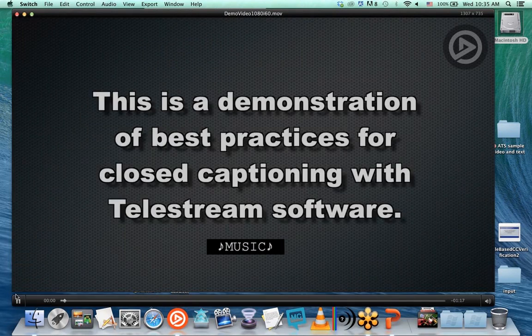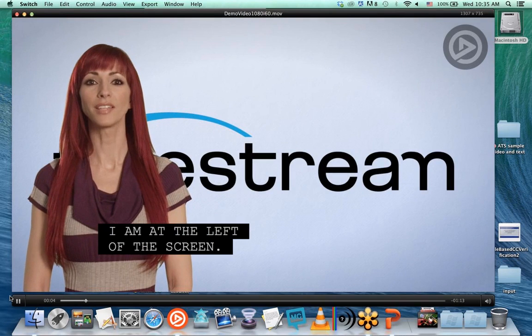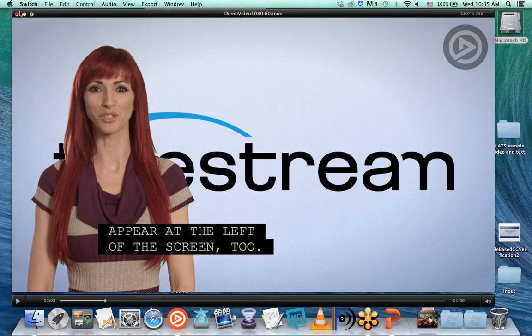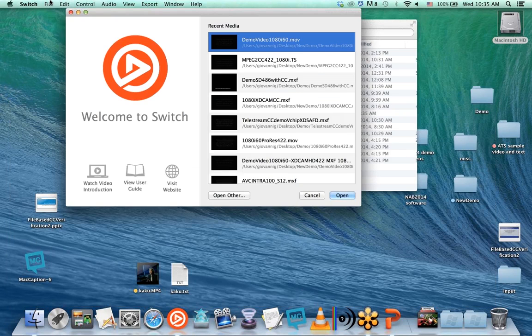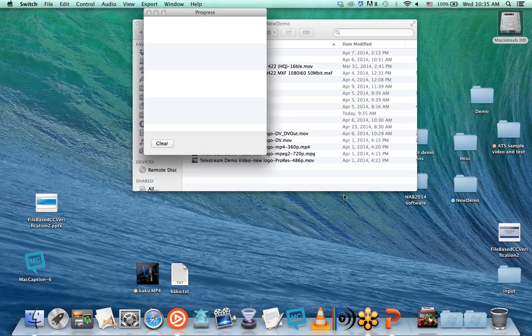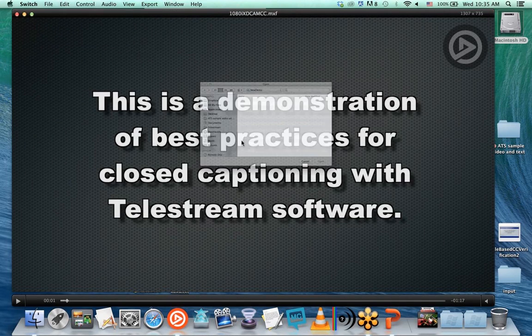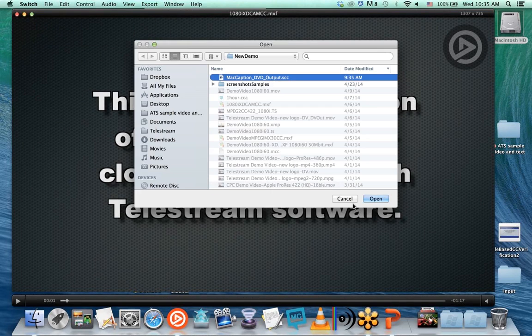And what Switch can do for me is it actually renders out the SCC overlay on top of the actual video. Now, many of you might say, well, QuickTime 7 does that. Well, what QuickTime 7 doesn't do is it doesn't allow you to open up MXF files without having a plugin. And what Switch is, it actually has its own native render engine.